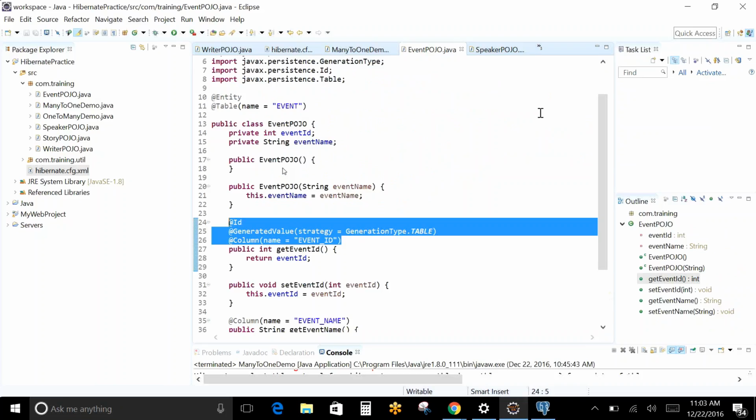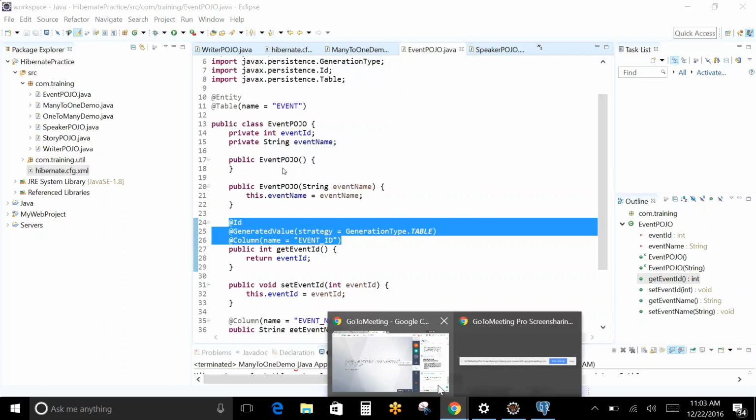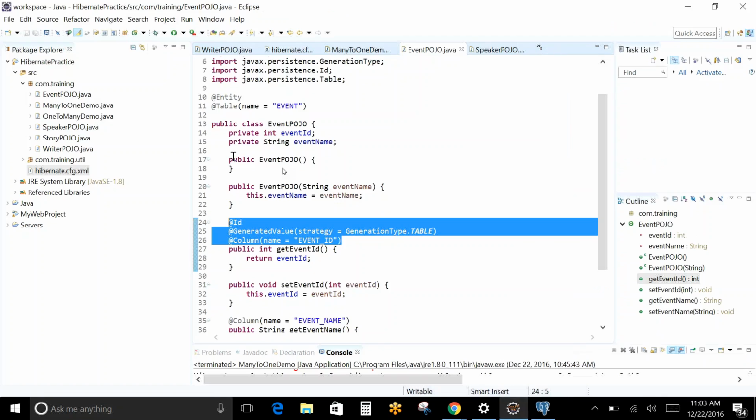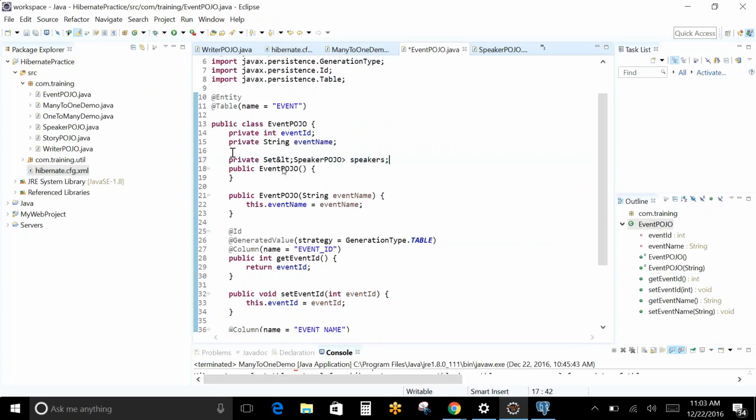Copy this line at line 16. Okay, press enter.